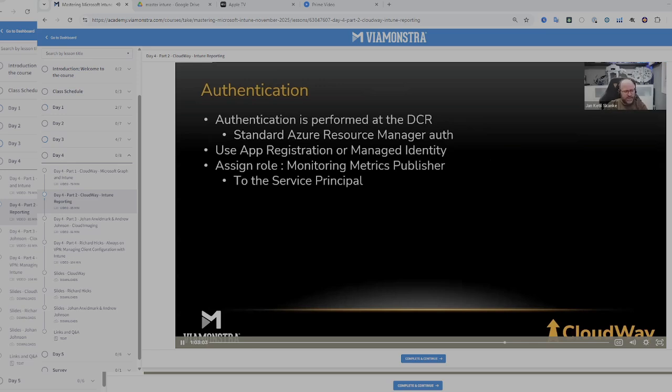So typically, you have your new column. Let's say you want to collect something new. We call a column via Monstra. It's a string. Then we change the data collection rule to understand that, hey, this new column is okay. And then we need to change the table itself to contain this new column. Because the column is not auto-created, the DCR is not auto-changed. You need to manually update all of these three items: you need to change the source data, you need to change the data collection rule, and you need to change the table.